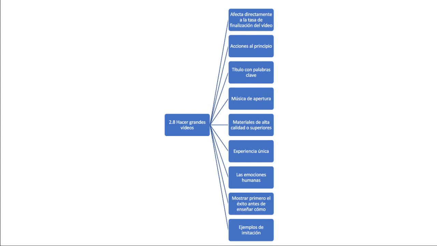So the first point here is we want to make sure that the first 3 seconds of our videos are impressive enough, because it directly impacts the video completion rate.